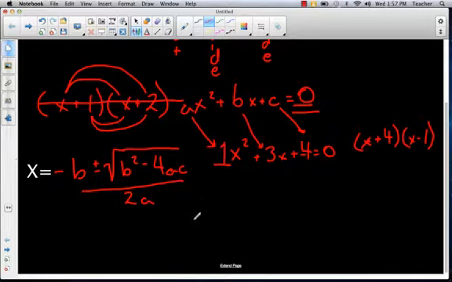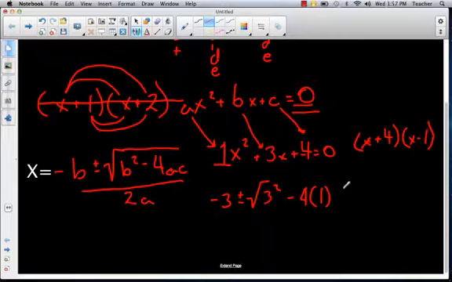So, to start out, we're going to need to do negative 3. And since it's a positive, right here it needs to be a negative. Now if we did x squared minus 3x, you would have to make this positive 3. It has to be the opposite of what it is to begin with. So then we do 3 squared minus 4. And then here we add in the variable 1 because it sits in the place of a, but really it's not in the equation. We just have to know it's there. So we plug in 1, and then we plug in a negative 4.